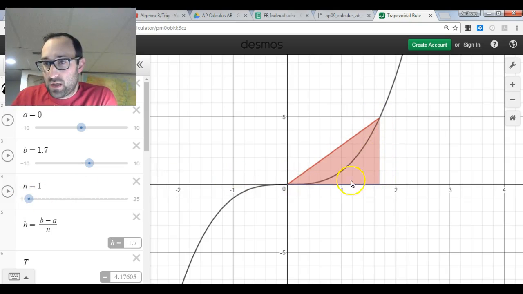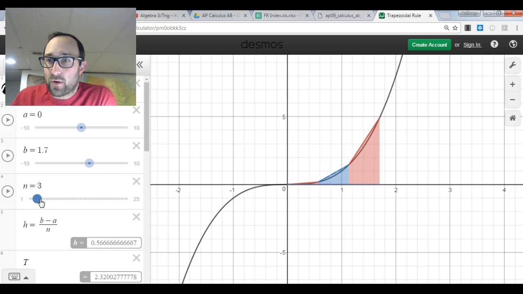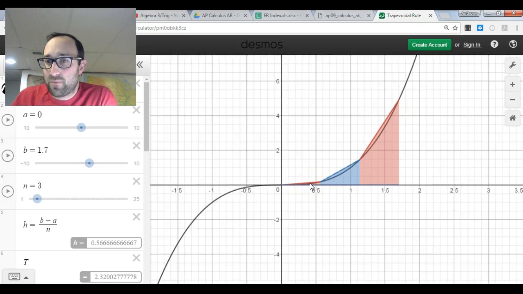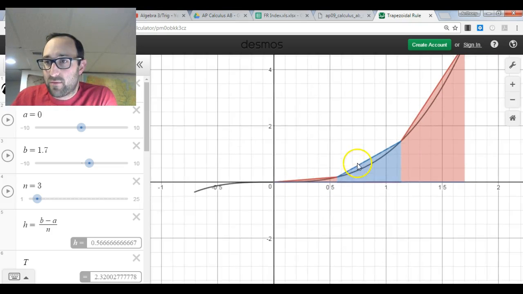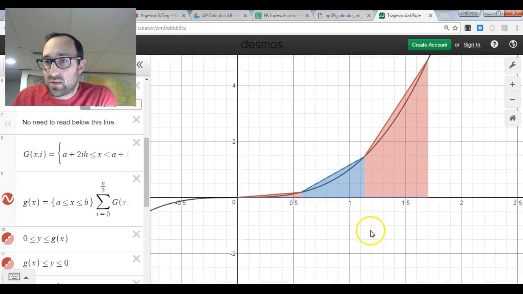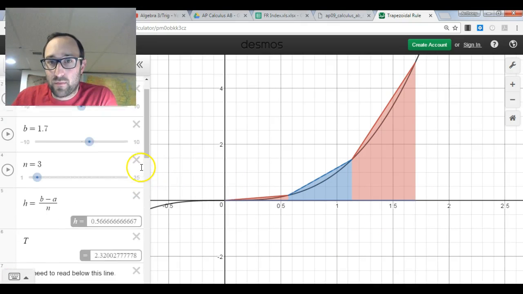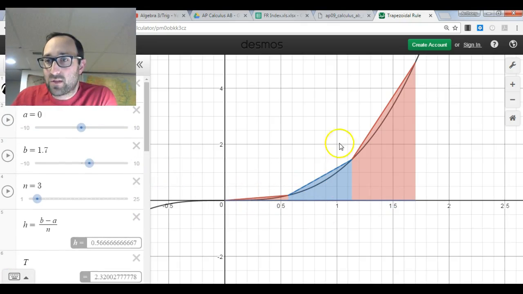This trapezoid is going to approximate the area underneath this curve, but that does not look very accurate, does it? No, not very accurate at all. But what happens as we increase n? Look, already by 3 it looks way better. We have a little bit of area above. So we know that our answer here is going to be an over approximation, more than the actual area.